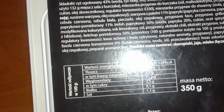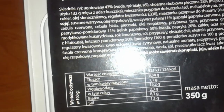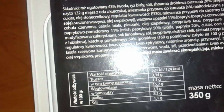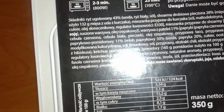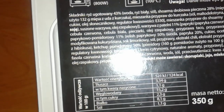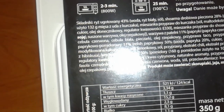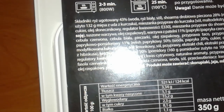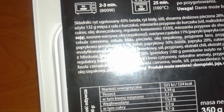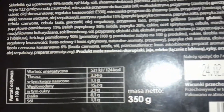Tomato ketchup 50% — 160 grams of tomato used to prepare 100 grams of the product. Sugar, modified cornstarch, salt, acidity regulators (acetic acid, citric acid), natural aromas, seasonings, ground chili pepper, chili extract, aroma preparation. Red beans 6%: red beans, water, salt, antioxidant ascorbic acid, aroma preparation. Steamed leek 0.6%: leek, rapeseed oil, aroma preparation. Product may contain shellfish, eggs, milk, fish, nuts, celery, sesame.